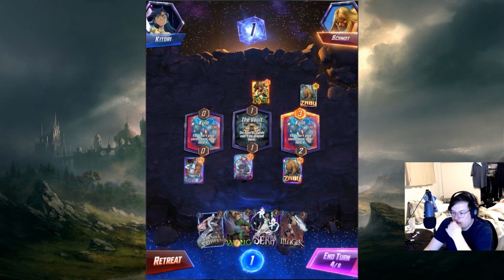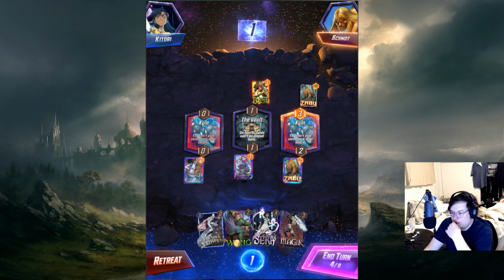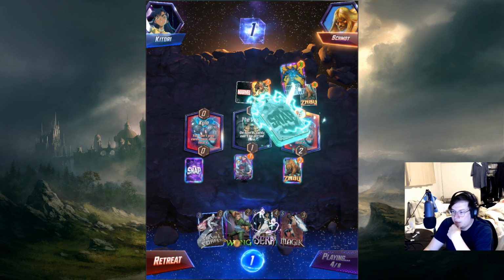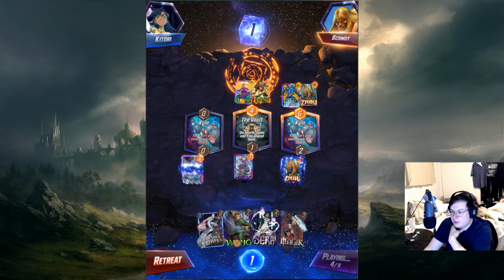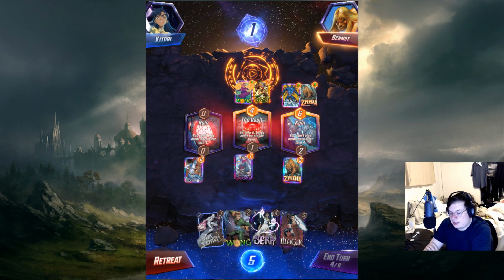That might be good enough. Turn 5. That might be good enough. We'll get 2 instances of... Oh, they got that Mr. Negative off with the buff and a Wong as well. All right, so we're definitely gonna win left lane. So we gotta win one of these other 2 lanes, which is asking a lot, honestly.